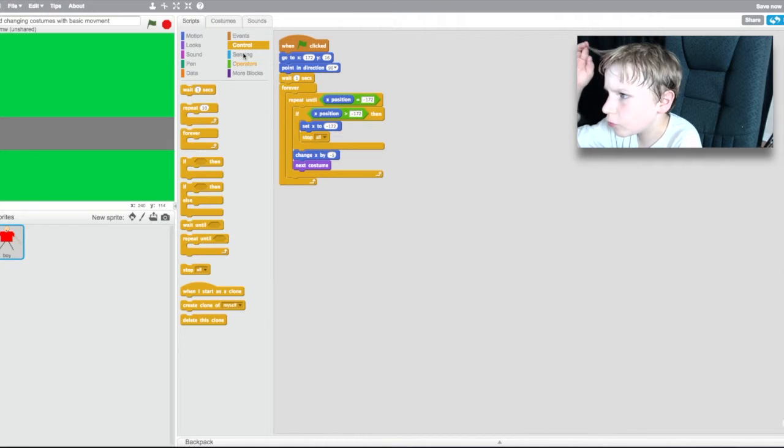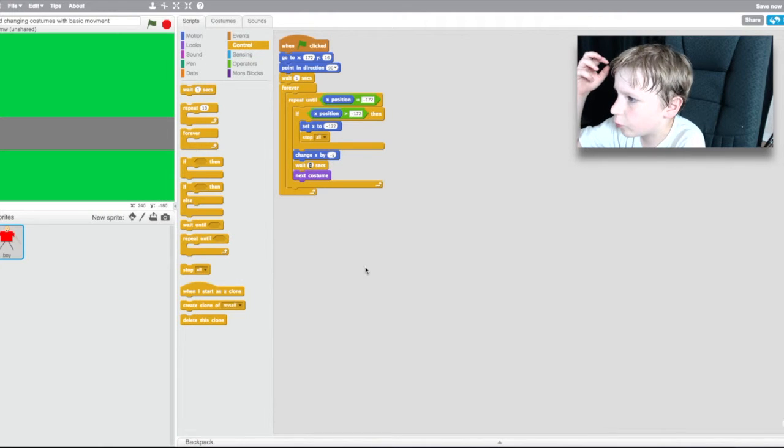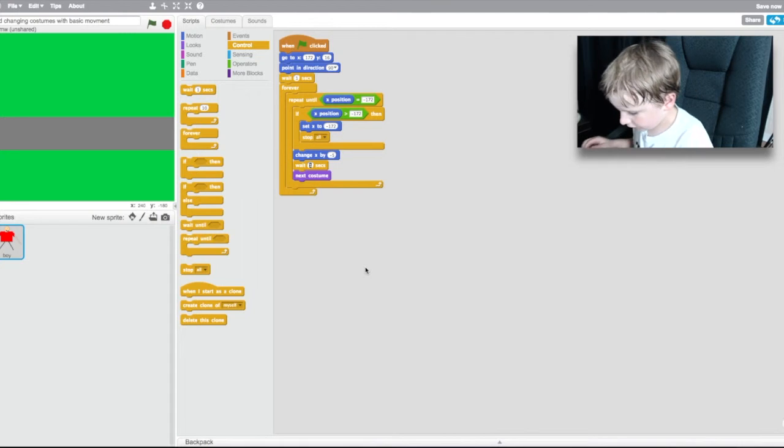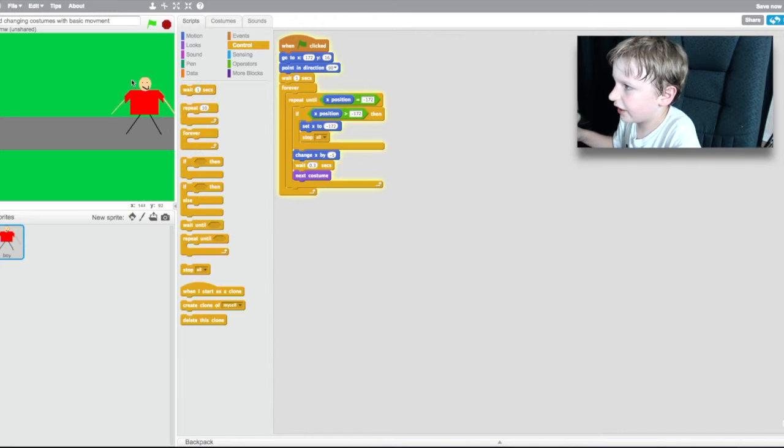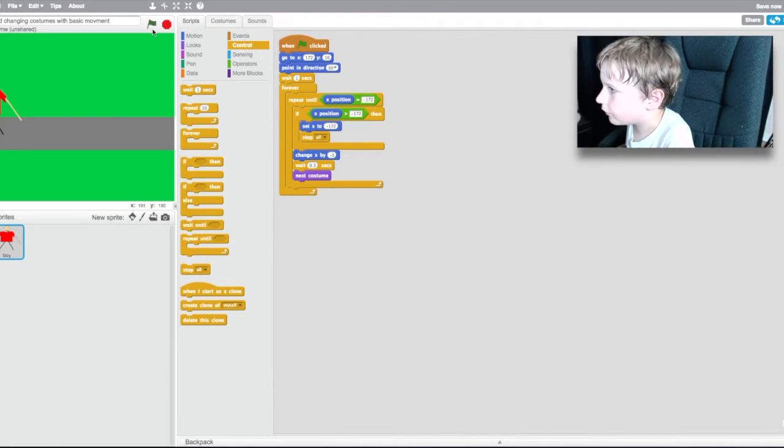And so, also, since the costumes change very fast, we want to wait, let's say 0.3 seconds before we change to the next costume.